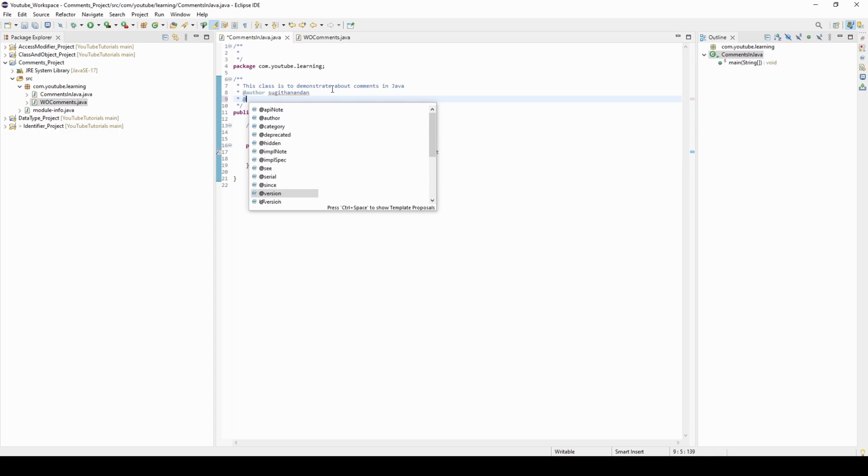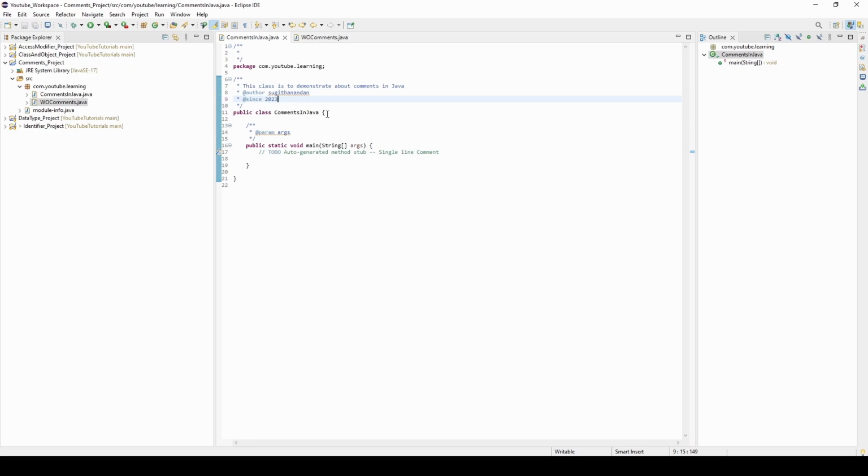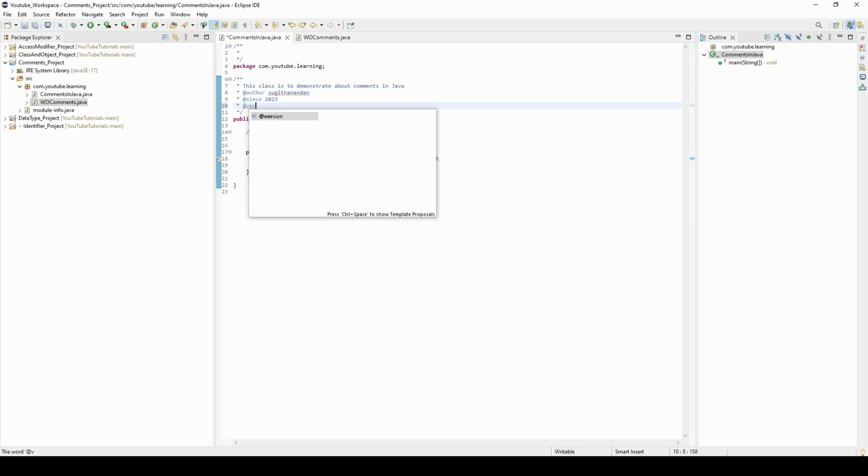There are so many things available. You can use this also. I'm going to say there is since, so I'll say since 2023 like this. If you want a version, say version 1.0. Whatever you want, you can specify it here.